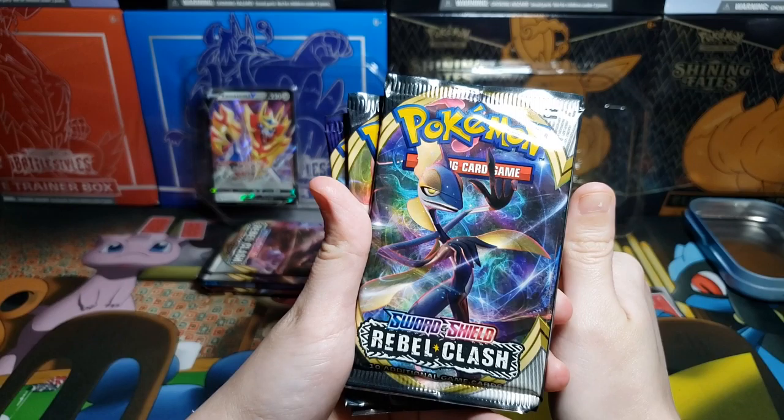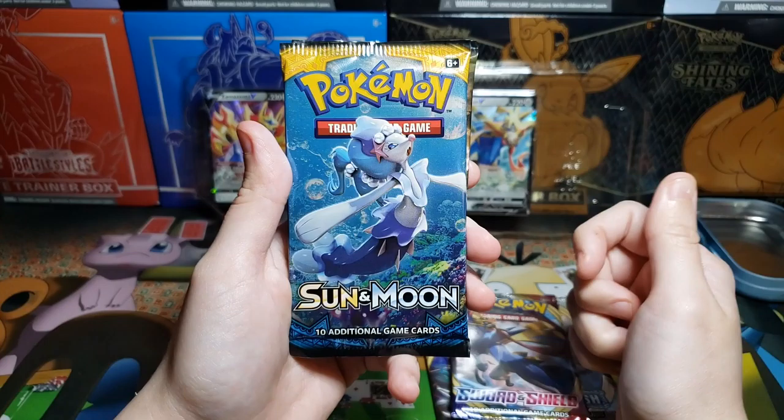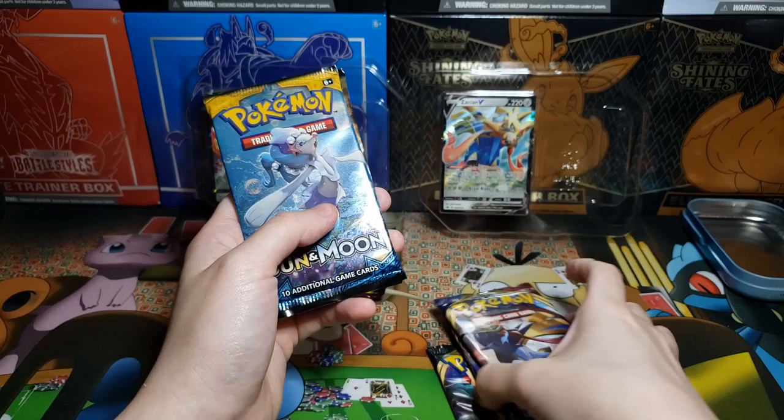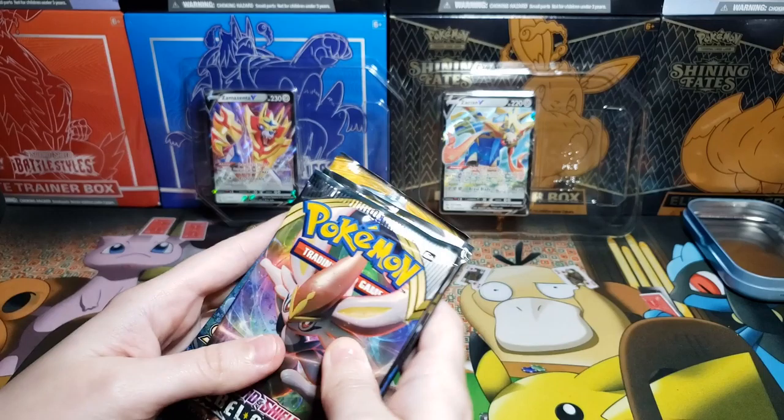But for the Sword Dog, we got Rebel Clash, Sword and Shield base set, Sun and Moon base set, and another Steam Siege with a shiny Gardevoir on the front. I love it. Maybe that's some luck. Okay, so make sure I have these the right way. We have Rebel Clash, Sun and Moon, Sword and Shield, and then Steam Siege. All right, so I want to do this the exact same way.